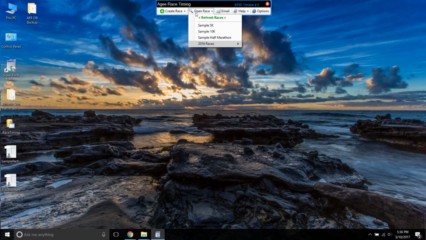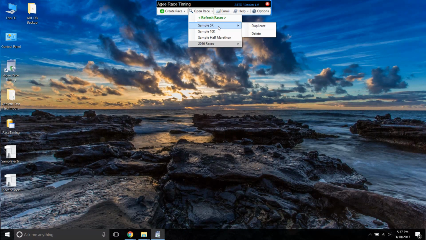Let's look at Open Race. The only difference you see here is, now I think in 4.9, I believe I had these options. You can right click and quickly duplicate a race, which I actually did: I duplicated these 2 races and simply renamed them and changed the distance. The nice thing about duplicating is that obviously that copies over all the race director information, copies over the divisions that are set up and everything.